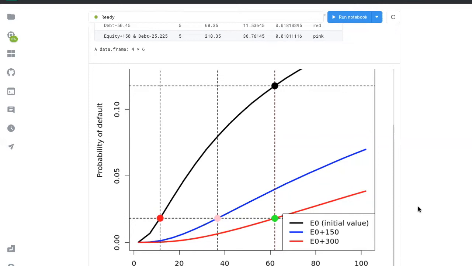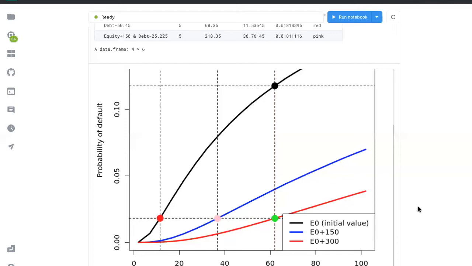Starting by explaining the tables a little bit, we propose different combinations of equity and debt to measure the changes in the probability of default in each scenario. In the graphics, we create vectors with 3 different lines, in which the only change is the equity. Now that we have the graph, we can appreciate an inverse relationship between equity and probability of default, and a positive relationship between the debt and the PD.